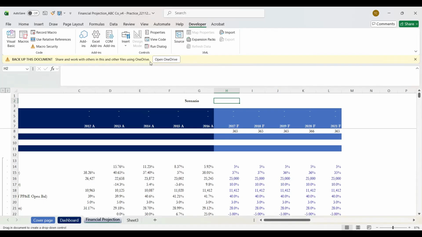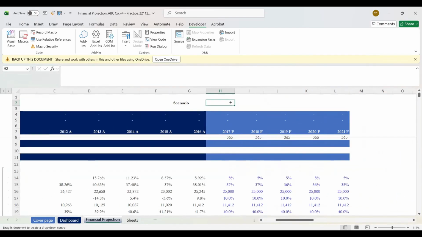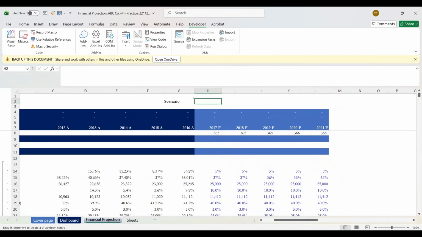And now when I come to my workspace, you see my cursor has changed to a very tiny plus sign. Can you see it? So it's expecting me to draw the combo box. I'm going to draw it across this cell here and leave it.